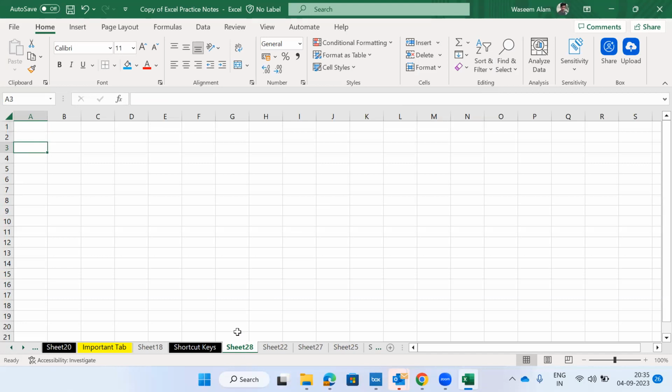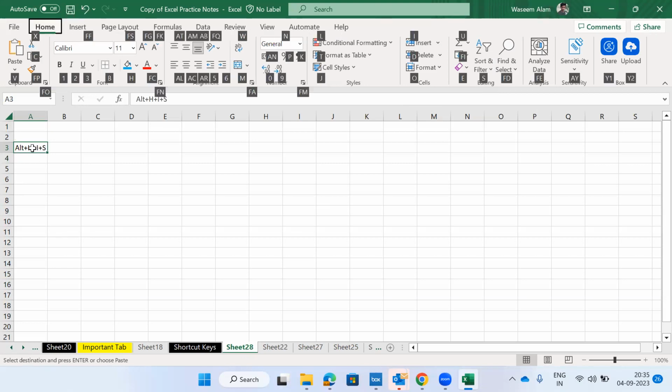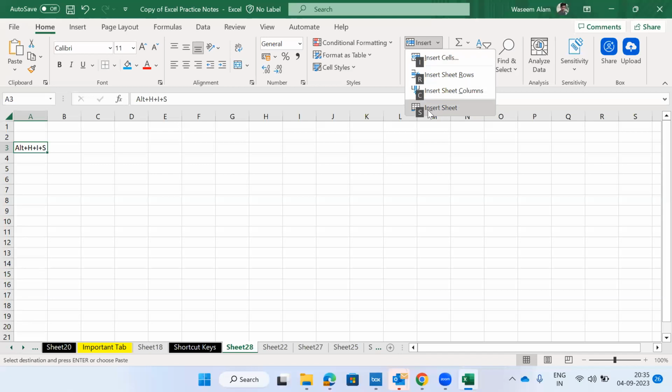Again, if you follow the same thing, Alt, then H, then I, then S, insert sheet. Again, sheet number 29 is inserted. Alt H I S, sheet 30 is inserted.